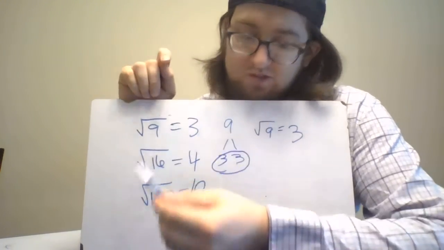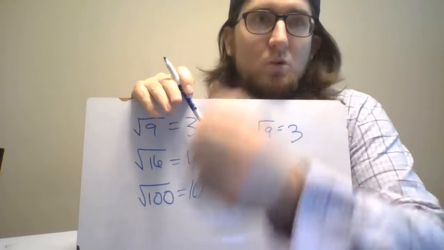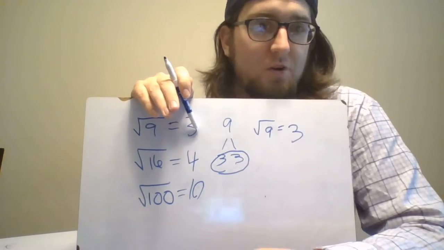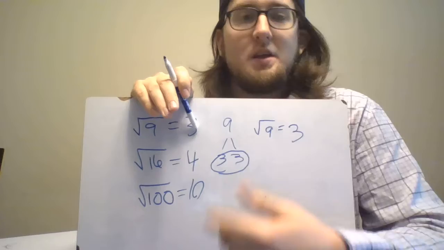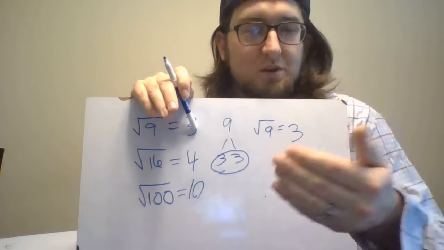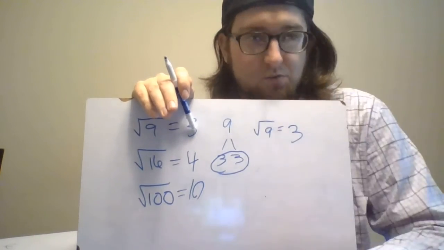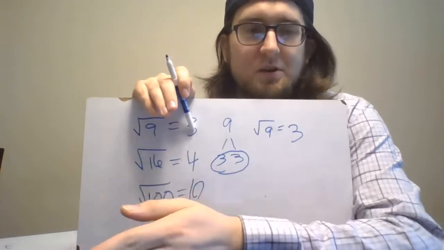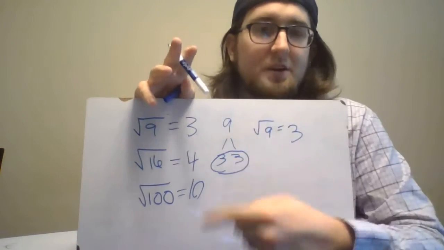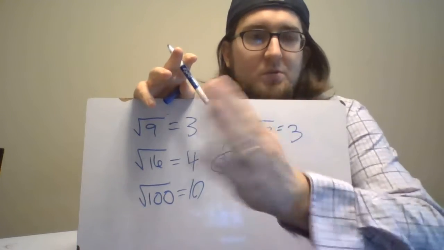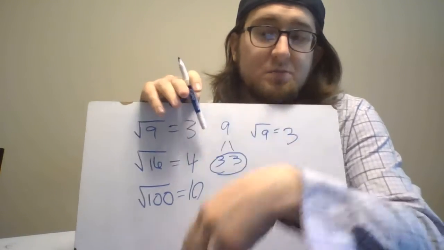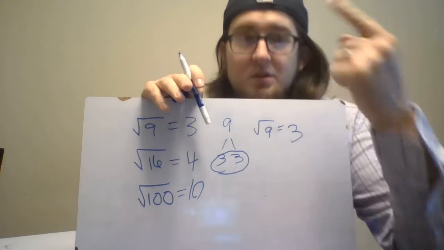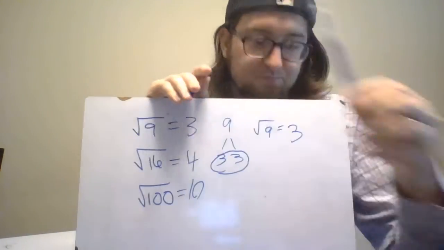All right, these are perfect squares. So think about it. 1 squared is 1. So the square root of 1 is a perfect square. 2 squared is 4. Square root of 4 is a perfect square. 9, 16, 25, 36, and so on. 6 squared, 7 squared, 49, 8 squared, 64, 9 squared, 81, 10 squared, 100. Those are your perfect squares. So if you see, what's the square root of 64? That should be a quick 8, because I know 8 squared is 64.